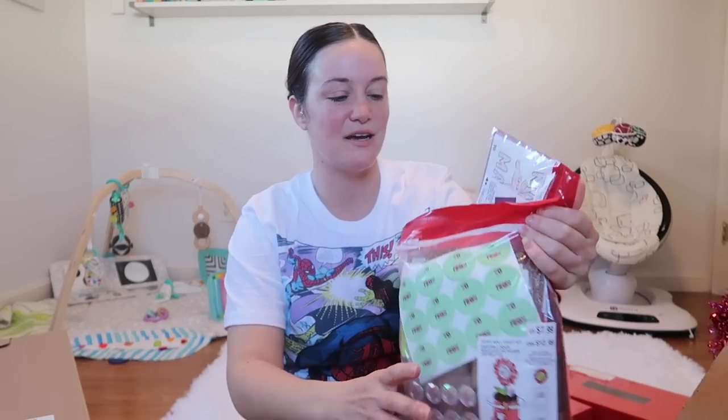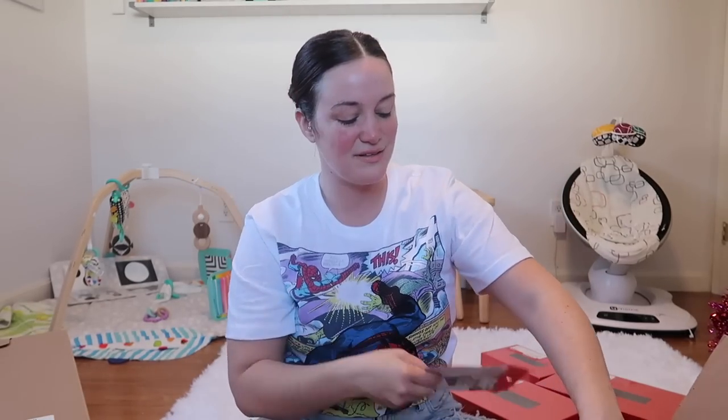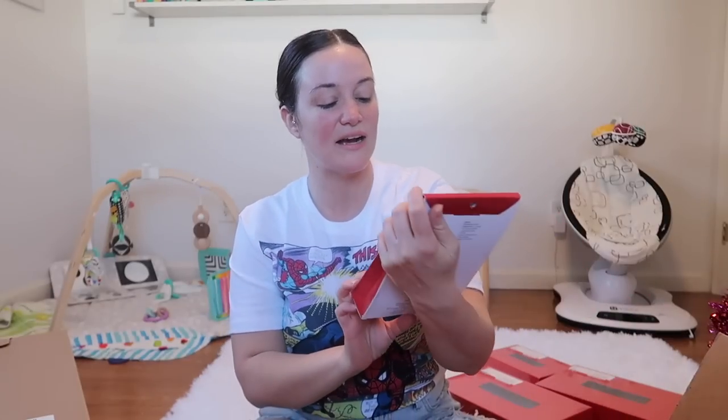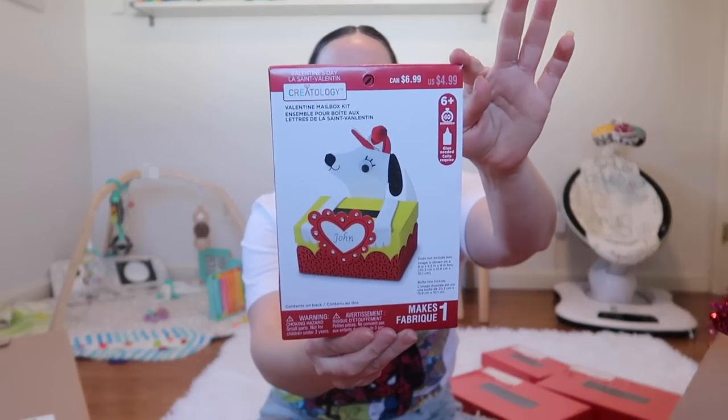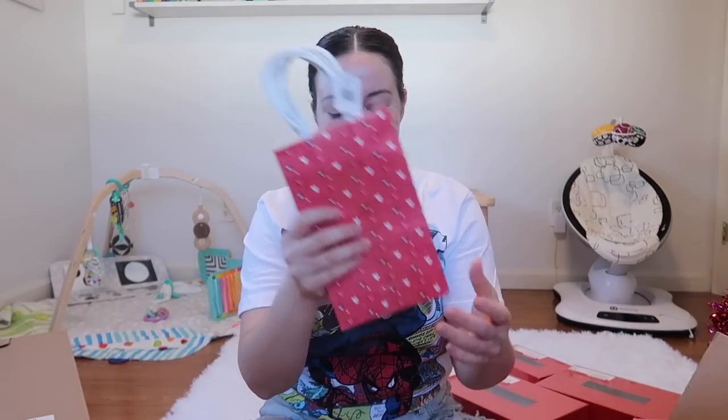Allergies, why? In this box we're getting another craft kit, another one of these cards, and more of the shamrocks and hearts — I think I'm most excited about these because the more I get, the higher numbers I can work with. More multiples, least common multiple, greatest common factor — I can do so much. Another Valentine's Day card holder, more toppers, and it's all just super repetitive at this point.